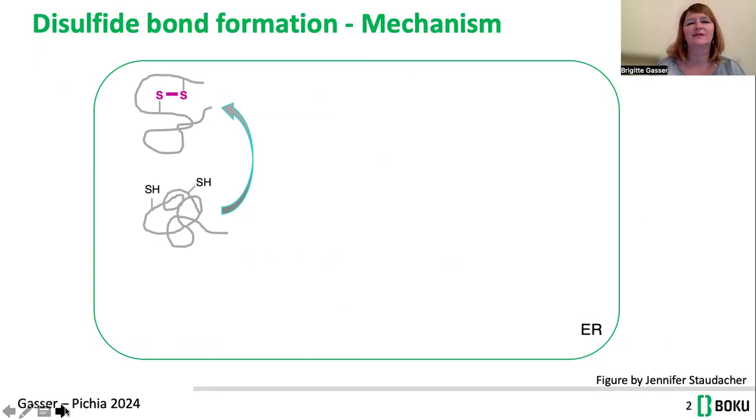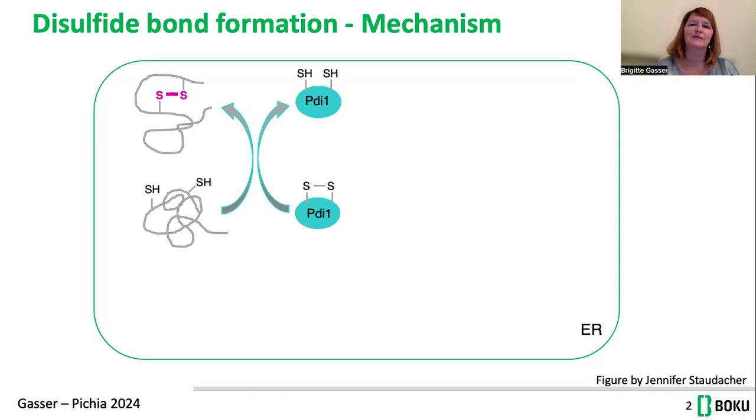The bond that I would like to talk to you about today is the disulfide bond. And I think many of us know this bond is extremely important in many of the recombinant proteins that we produce. Disulfide bonds are formed through the action of protein disulfide isomerase, an enzyme present in the endoplasmic reticulum of all eukaryotes. And PDI can have two activities. On the one hand, de novo disulfide bond formation through its action as oxidase, and on the other hand, reshuffling of incorrect disulfide bonds through its isomerase activity.